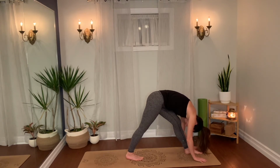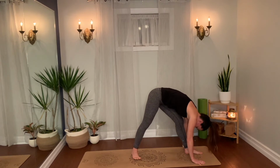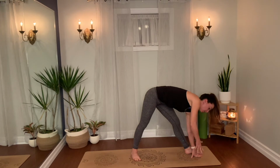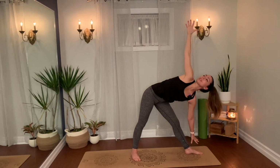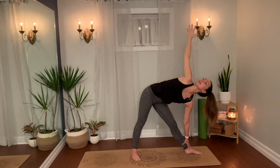Feel the ground underneath you, your mat supporting you. Good. Come up on your right heels. Rotate, place your heel down. Bring your left hand in front of your left foot. Slowly begin to peel your right arm up. Take a gaze up to the sky. Option to lift up, hand on your shin or a block. And finding length as you rotate and look up to the sky.